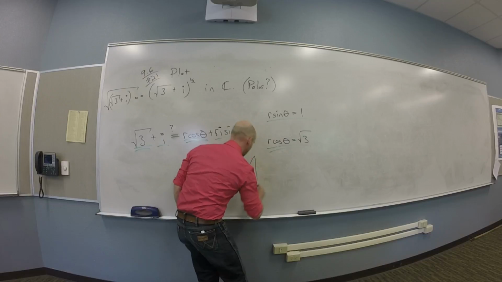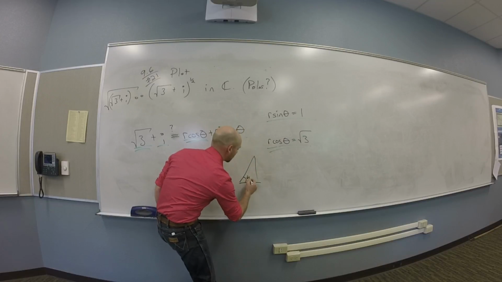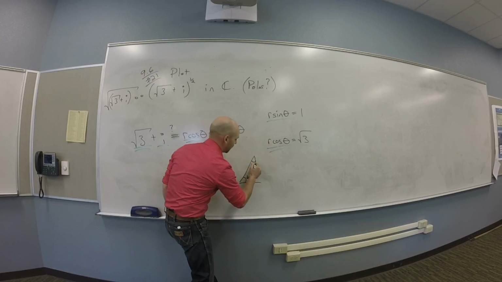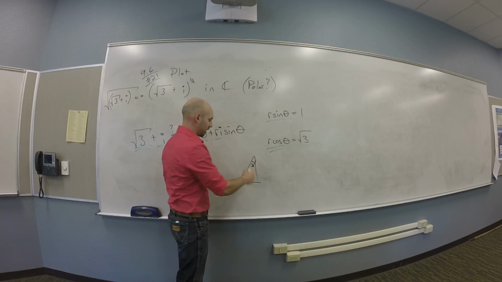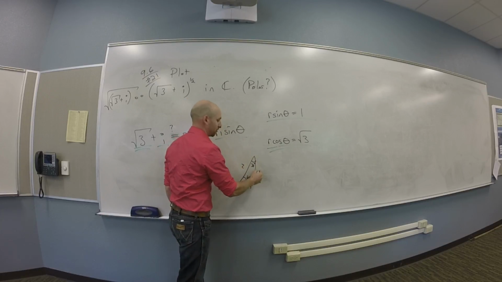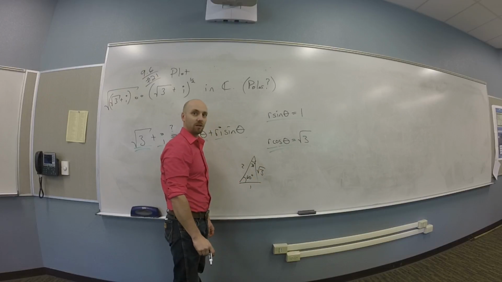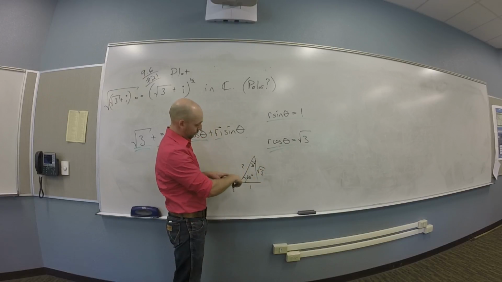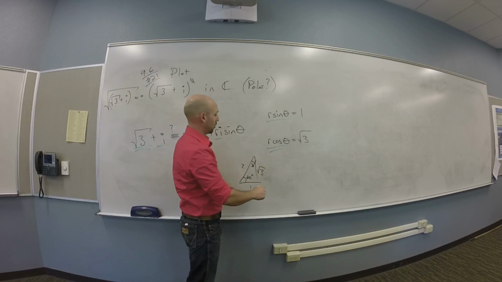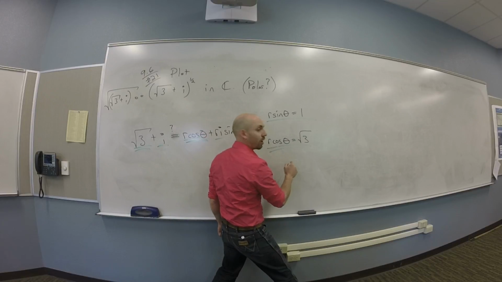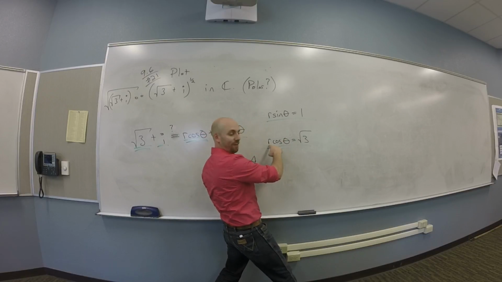So if I go get my standard 30-60 triangle and cut it in half, I got 1, 2, and the square root of 3. So cosine of pi over 3 is square root of 3 over 2. Could you make it 15 degrees? That would be half, and R would be easier. You got an R, right?